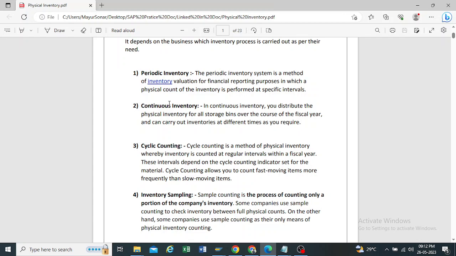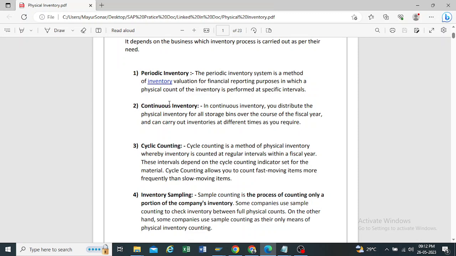Okay, so most of the time inventory will be matching 100%. So we are managing the inventory like that in our organization. In the four quarters, we need to take the inventory of material 4 times in a year: quarter one, quarter two, quarter three, and quarter four. All the materials inventory we are going to conduct. So that's called a periodic inventory.